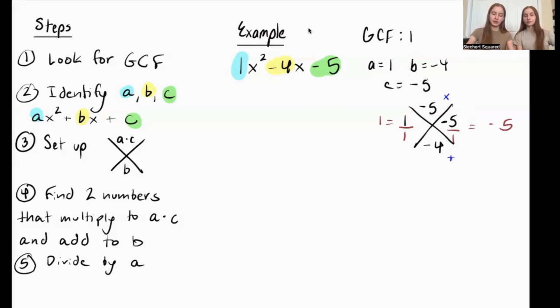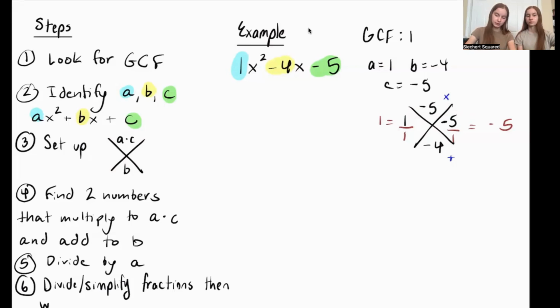Yep. That gets us into our next step, which is what you do whenever you set up those fractions. Like Megan said, in this case we had something really nice because we were dividing by 1, but that's not always the case. A lot of times you might need to divide or simplify because it might not divide perfectly, it might stay a fraction. Sometimes you'll have to divide or simplify the fractions. And then once you do that, you can write it in factored form, which will give us our final answer.